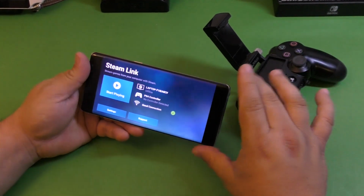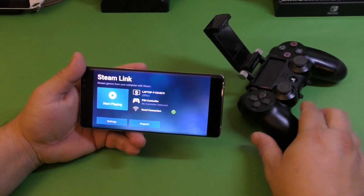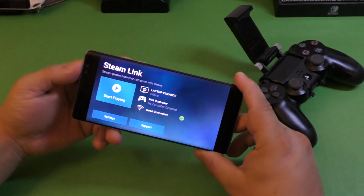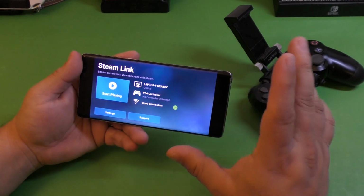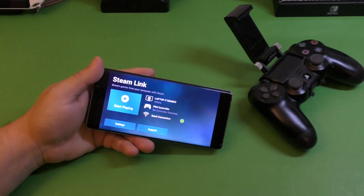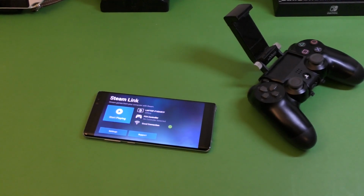It could be any controller. It could be an Xbox One controller. It could be a PlayStation 4 controller, which I'm using. It could be any controller that's compatible with your Android phone, and that's it. Once you do that, you're going to have to turn on your computer, which I'm going to show you guys right now. I'm going to switch here to the computer.